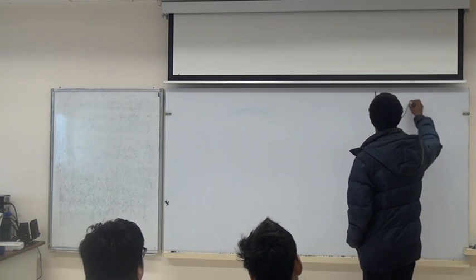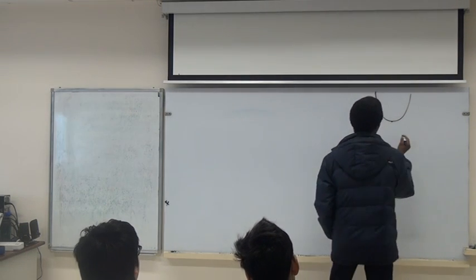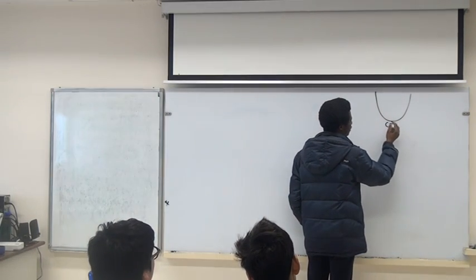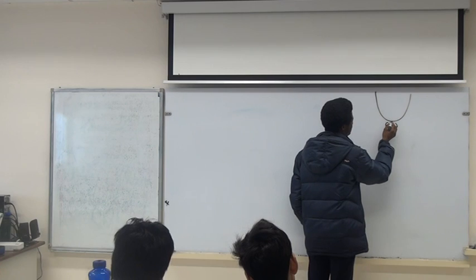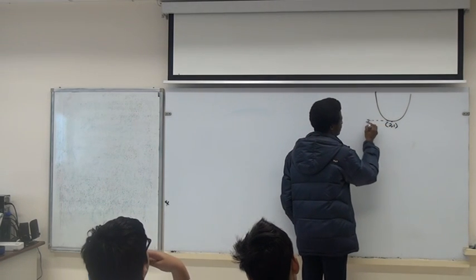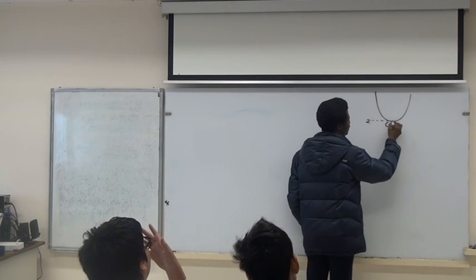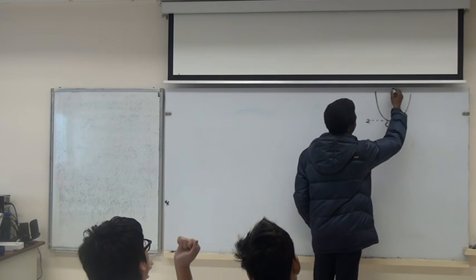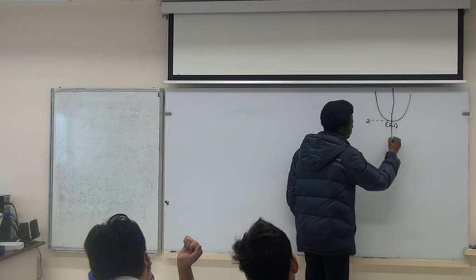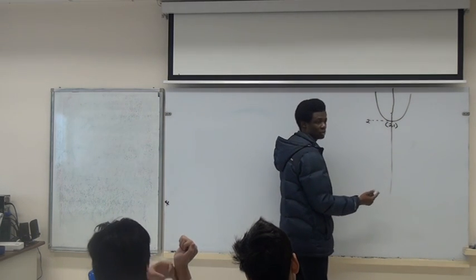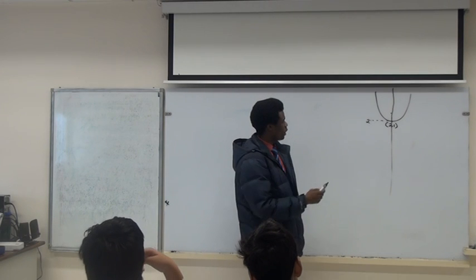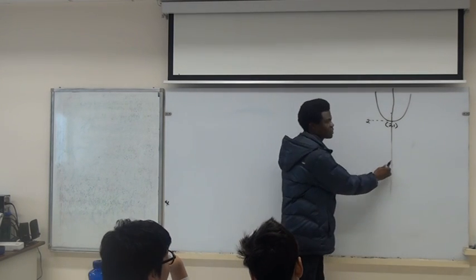So look, if you sketch, if you find your minimum and maximum, and this point is 2, 1, that means that y is equal to 2, when x is equal to 1. The equation of line of symmetry is the equation of the line that divides it into 2 equal parts. You know, a line of symmetry is a line that divides into 2 equal parts, right? So what do you think the equation of this line is? Anybody?